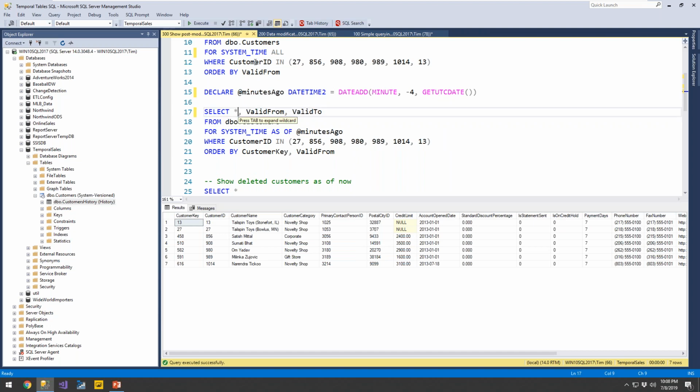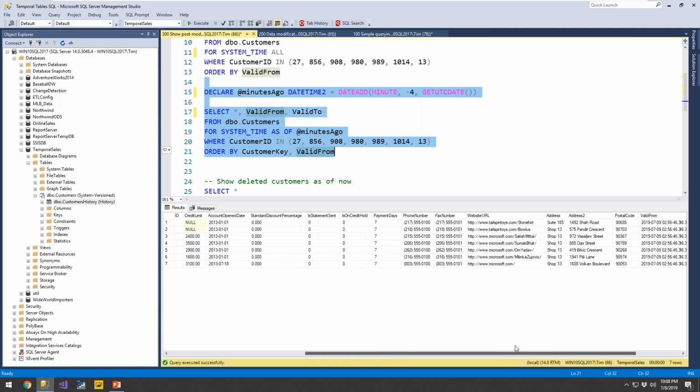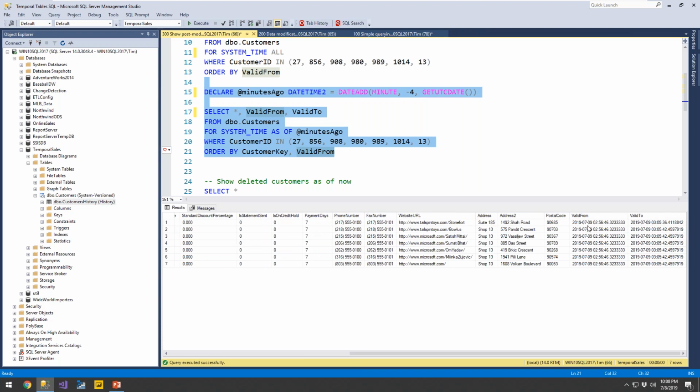So we have everything including, let me include the valid from and valid to, just so we can see what was expired and what was added as new. So everything that we're looking at that was there as of 4 minutes ago has since been replaced. This was valid from 0256, which was our original insert, and then it was expired at 305.36. The rest of those were expired in that second batch that we were talking about a little bit earlier.